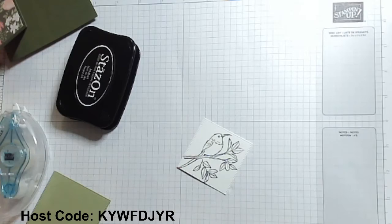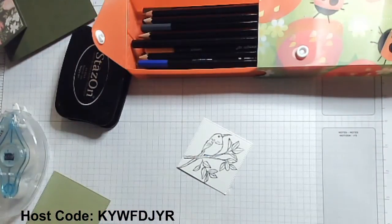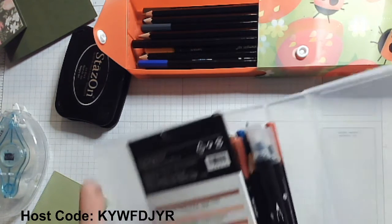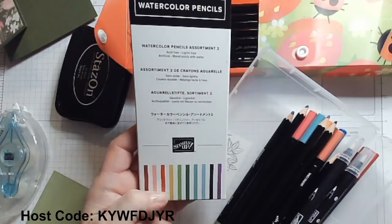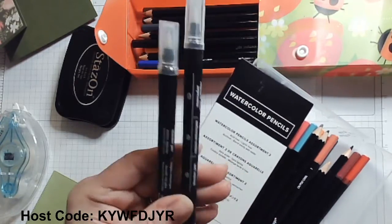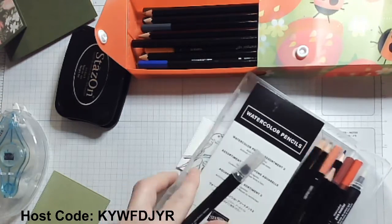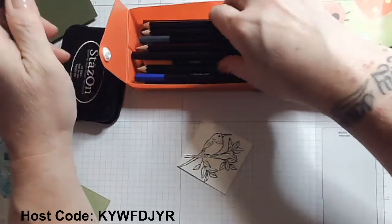All right. Okay. So I am going to pull out my watercolor pencils. Stampin' Up! Watercolor pencils are really great. Here's another container here that I have, because I have a lot of them. But they come in a package like this, and they have two different assortments. This is assortment 2 here. There's probably some assortment 1 in here. And these are blender pens. Stampin' Up! Blender pens have 2 ends on them. And you think to yourself, well, why are they double-ended? Well, it's really great when you're working with multiple colors. You can just flip it around and use it for the other color easily, okay?